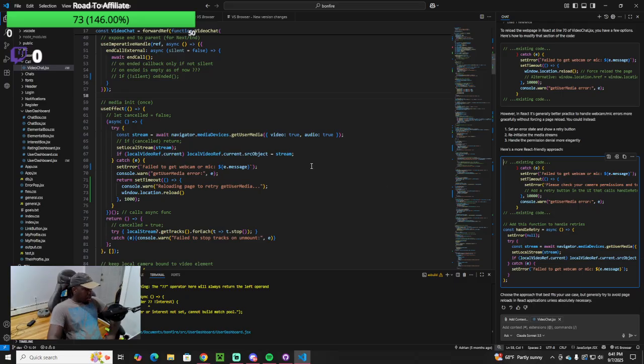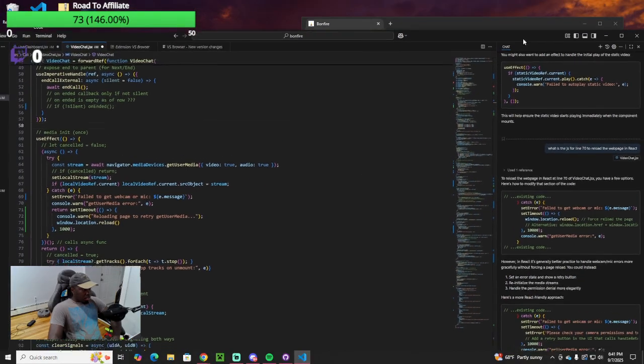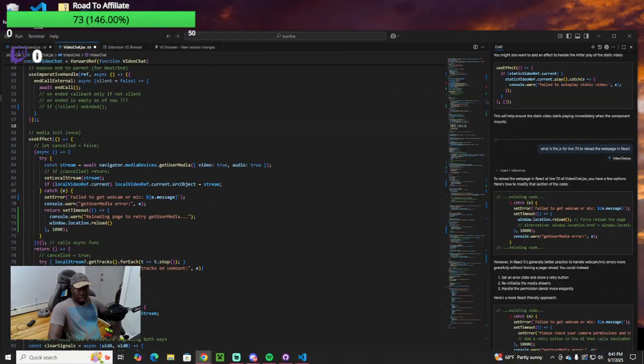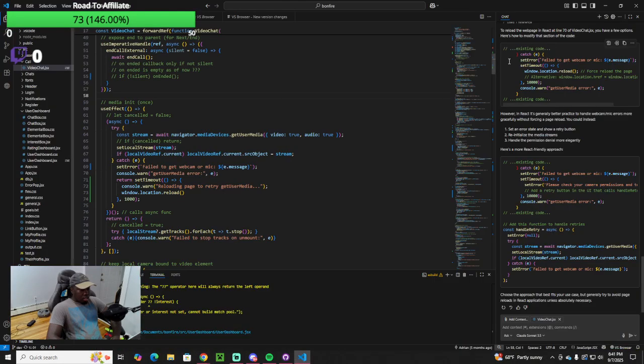I'd want to retry. I want to try the reload function first. You mean to tell me? And this is why I kind of hate React a little bit, because I know in a normal JS environment it would work, but for some reason it's not reloading the page. window.location.reload. What am I doing wrong? It prints at timeout.